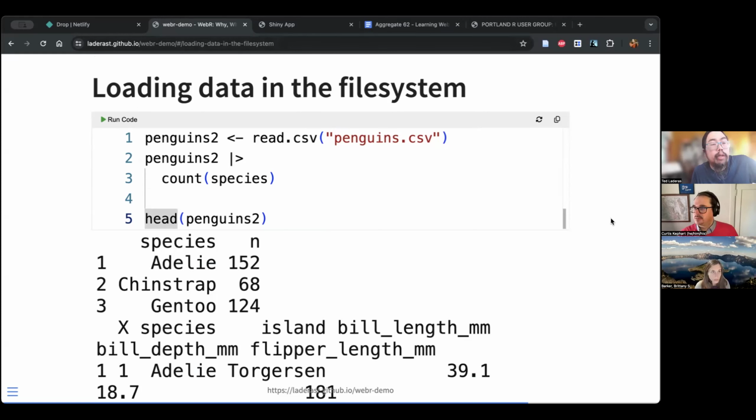Okay, so any questions about the file system? And if you don't have any questions, I don't believe you because this is the most confusing thing about it. Yeah, so Jim is saying, I know nothing about operating systems, but it's fair to say browsers are becoming one. Yep. The dirty secret of RStudio, I don't know if this is true anymore, but basically it is a browser app.